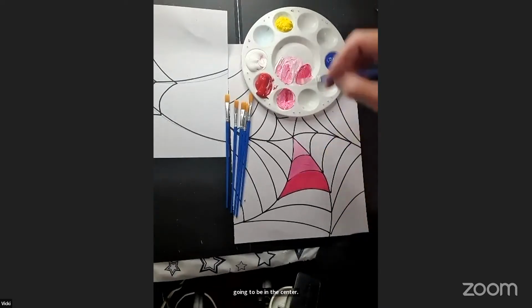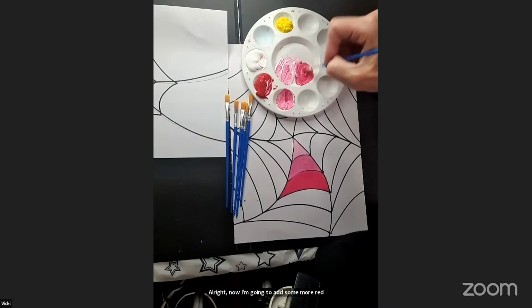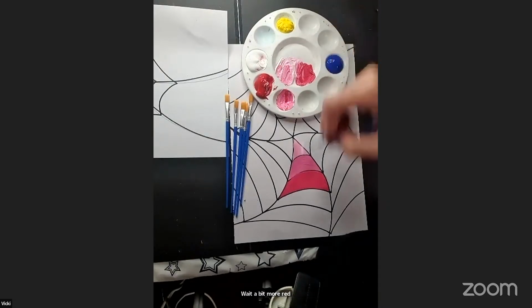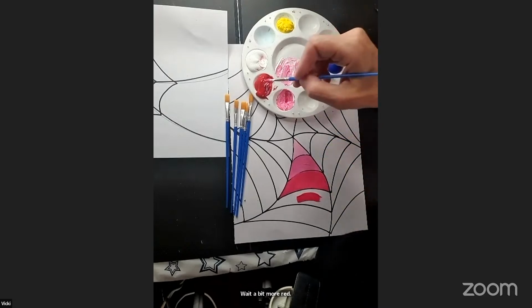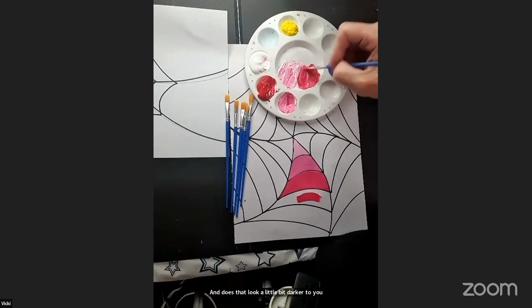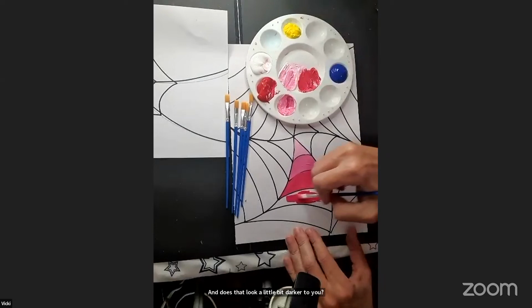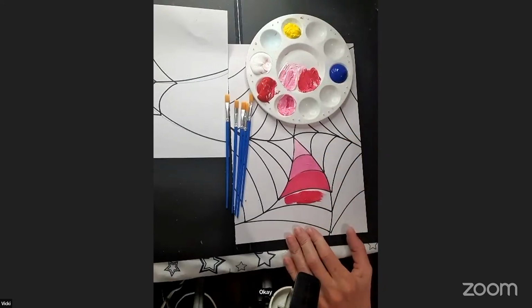All right. Now I'm going to add some more red. A little bit more red. And does that look a little bit darker to you? Okay, it's a little bit darker, I think.